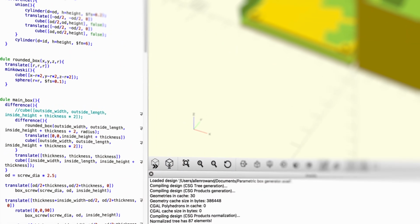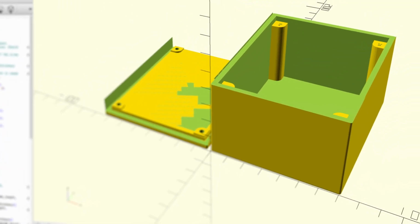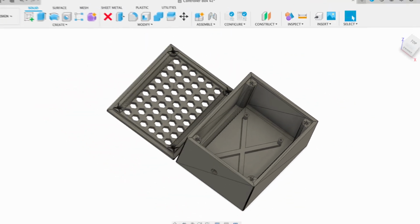Once I had confirmed that the circuit worked the way I wanted, I moved all of the components to a permanent PCB and got everything mounted. I used OpenSCAD to generate a box with a lid that would hold the printed circuit board. Then I took that STL and flew it into Fusion 360 to put ventilation holes and mounting bosses, as well as a hole where the cables could enter and exit, printed that out, and put everything in. So now I have the other half of the equation.